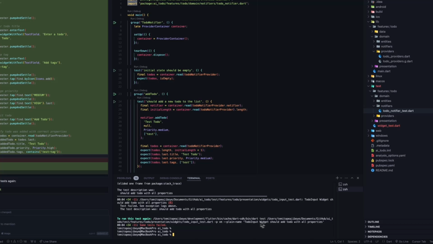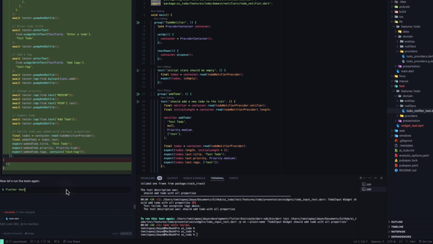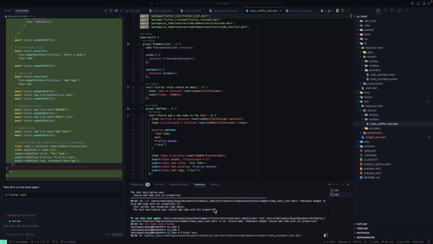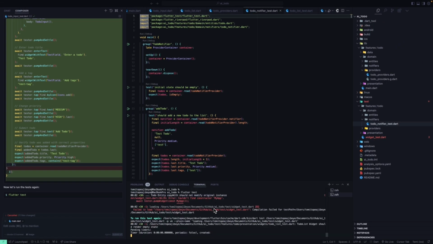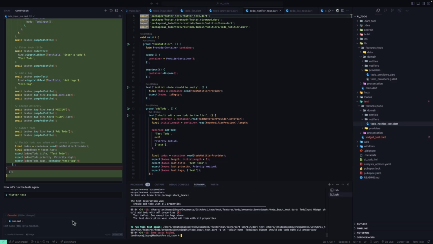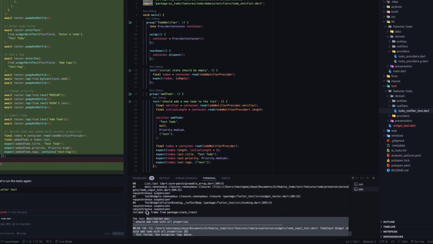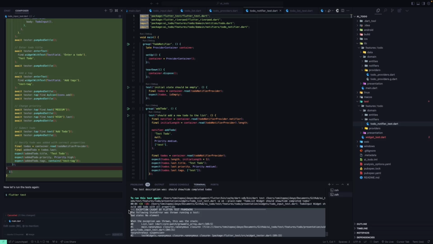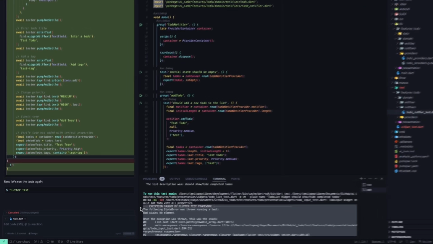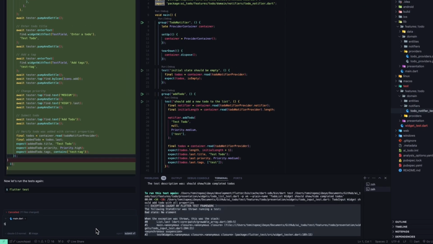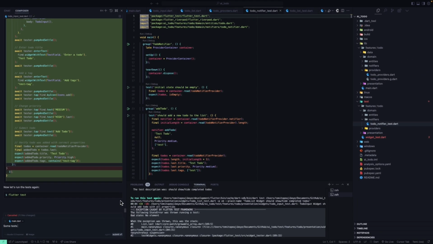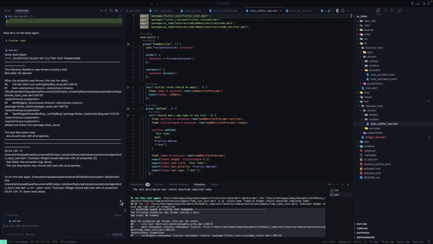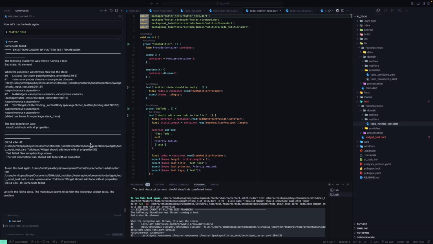So let's pop out the terminal and just do flutter test directly because it got stuck. Oh yeah, there are some tests that failed. So some tests failed. We can just copy the error and say some tests failed and just paste them. It's going to figure out the best way for it to fix it.